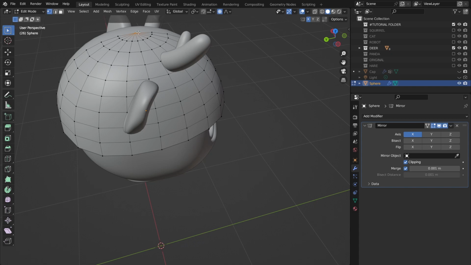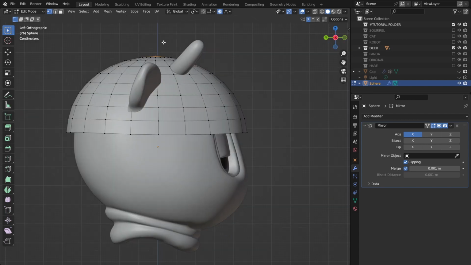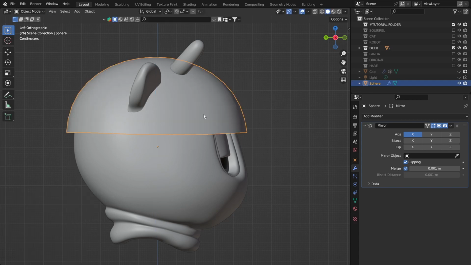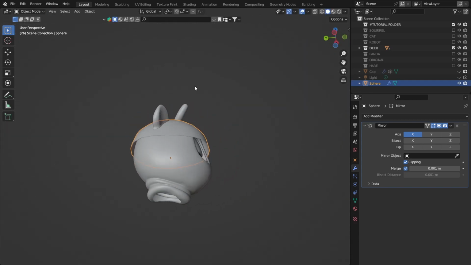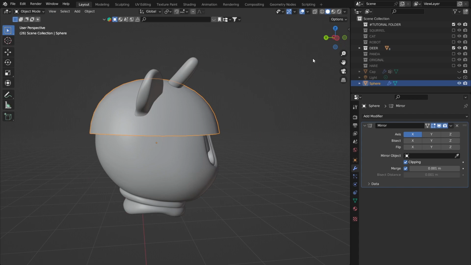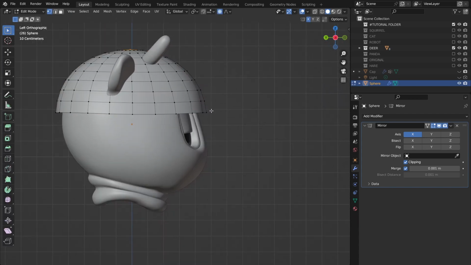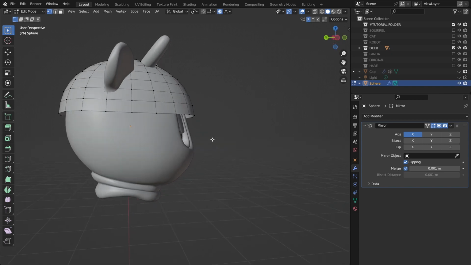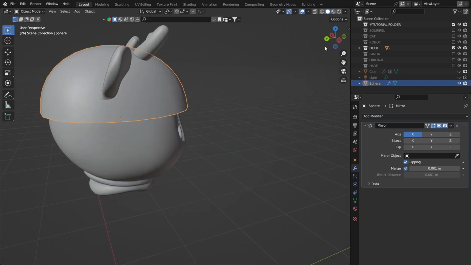If I press 1, I can toggle into vertex selection mode, press that, and then G and move that down just a touch. G and then Z will lock it in the Z axis. So something around there is looking a little bit better in terms of the shape on the head. We could probably get a little bit closer, where the brow and the nose is, but I'll tweak that in a little bit.